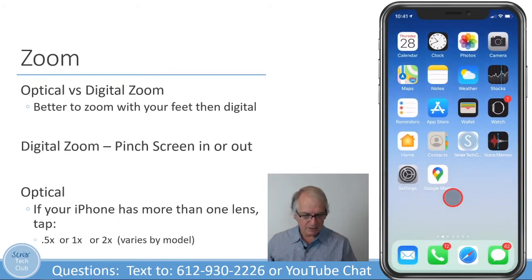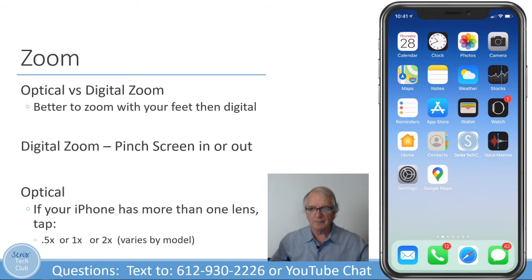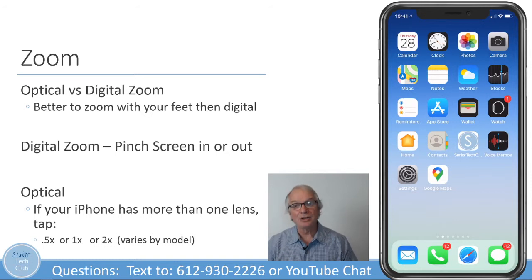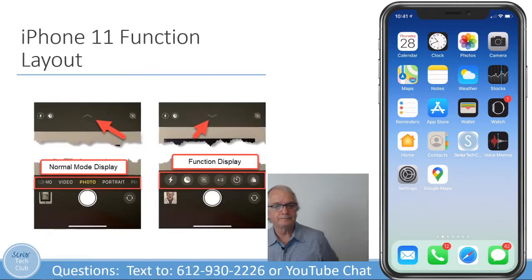In some cases, you'll see 2 times, 1 time. My phone happens to have a wide angle lens, which is a 0.5. And so tapping that indicator is the method that you will use in order to do the optical zoom on your particular phone.